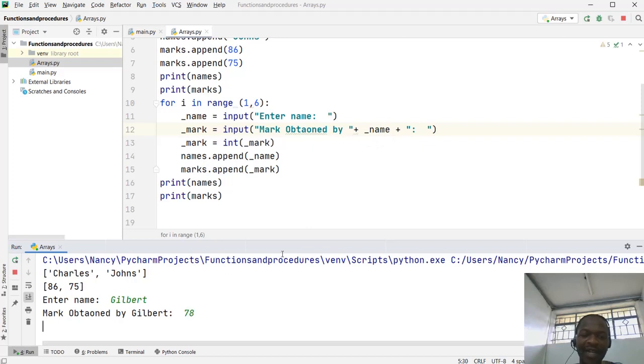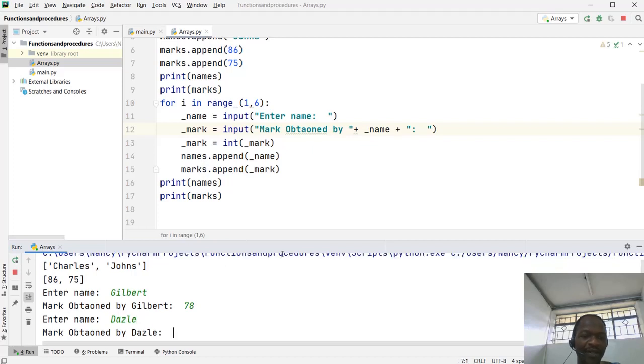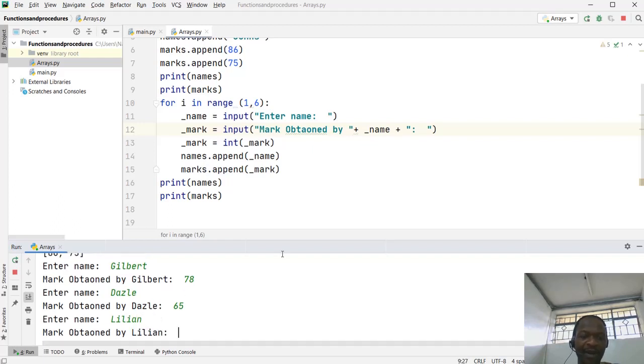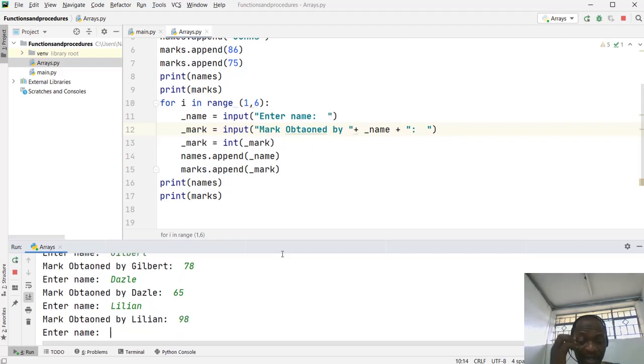So Gilbert got that. Another person, Dazzle, got so much. Lydian, mark obtained by Lydian, we'll say 98.